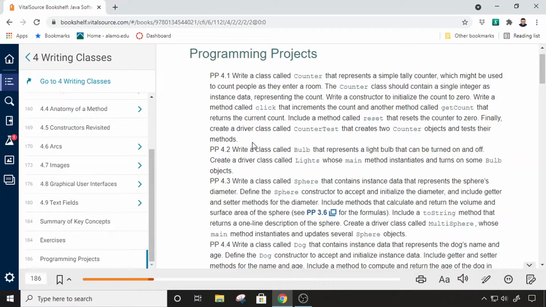I want to do a few more examples. So 4.1 is from the book. It is a problem that I typically assign, but I want to go ahead and set this up. I'm not going to finish it, but let's go ahead and read this problem and set it up.